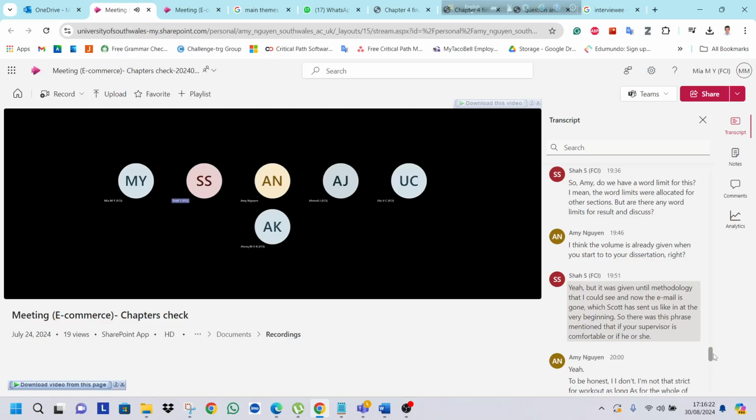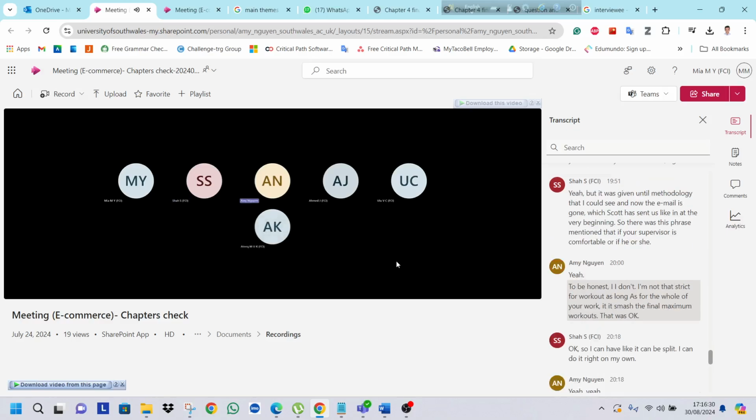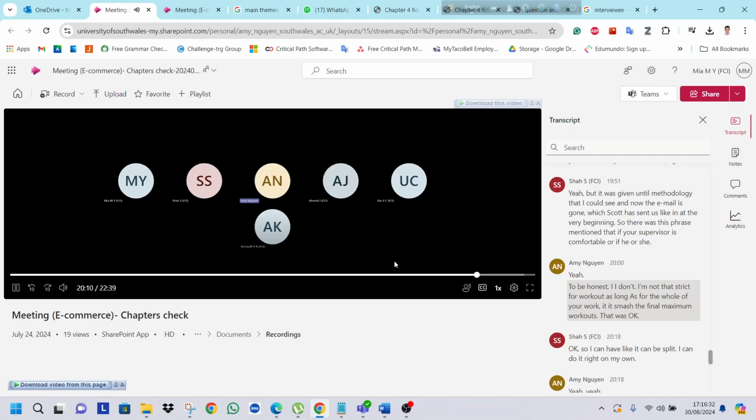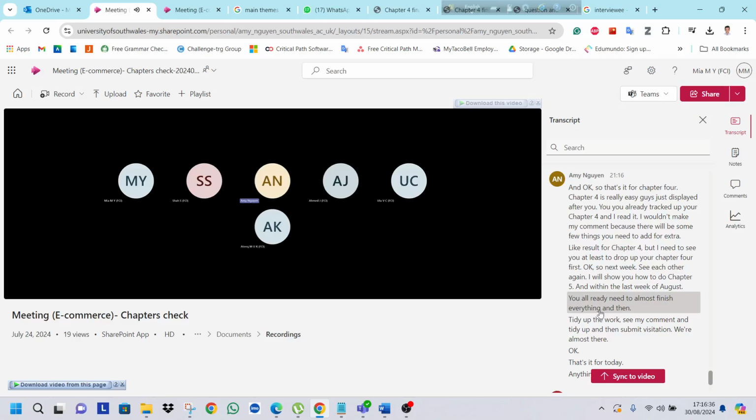To be honest, I'm not that strict on word count, as long as your whole work stays within the final maximum word count. That is okay. So it can be split, and I can do it on my own. Yeah, you can do it as long as your whole work meets the limit.